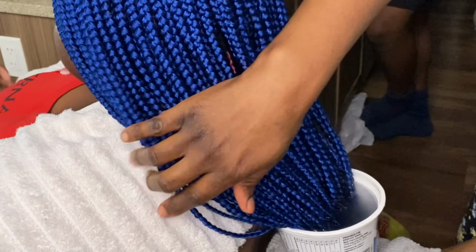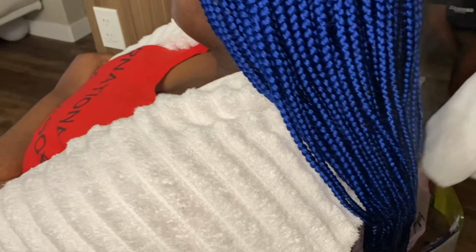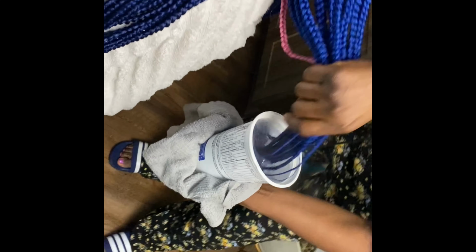And that's just me putting the hair in hot water so that the ends of the hair can stay put.